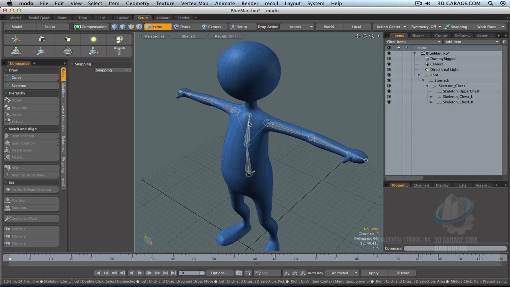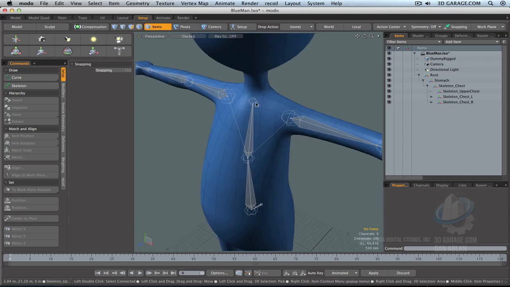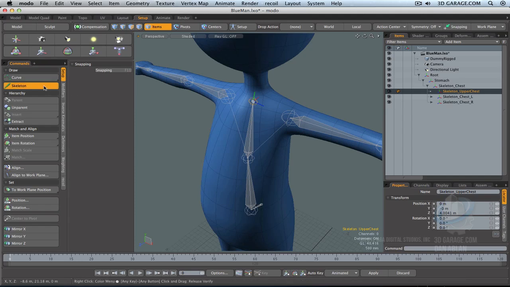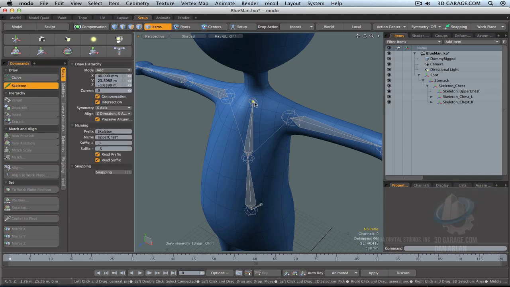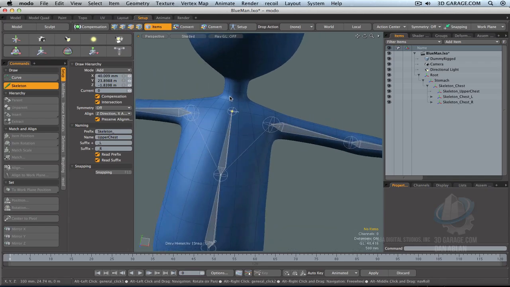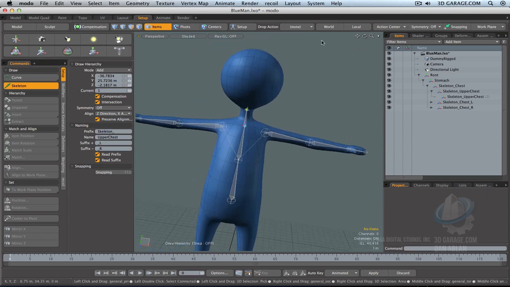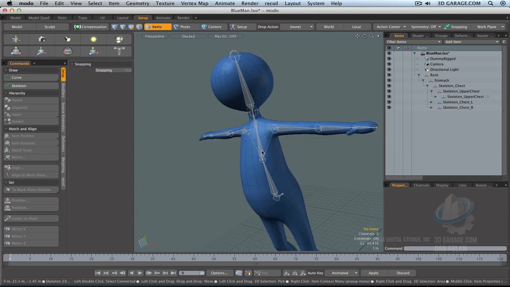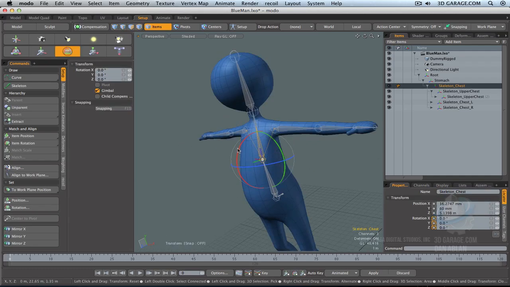Okay, so if I want to create the neck though, then I would select that upper chest right there, turn on skeleton, select that joint, again intersection, but we do not need symmetry, and we're going to click, and I'm not going to make a little tiny neck bone, I'm just going to make one right there, and then we're going to come up like this, like that. Now the thing is, will this one work for us? If we select this chest bone and we rotate, what happens?